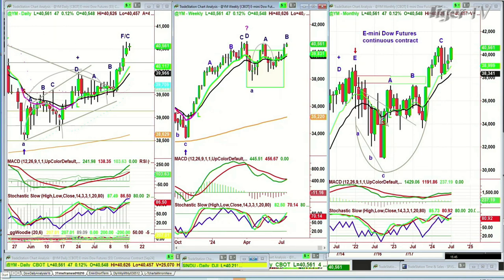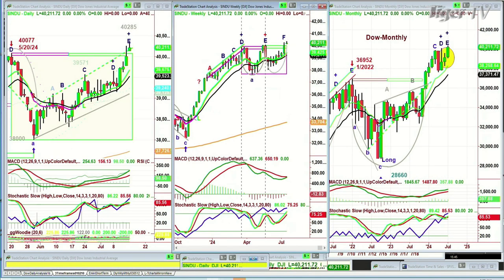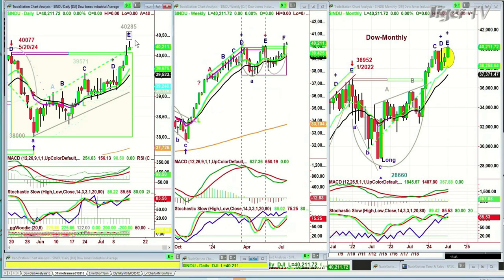Okay, so with that said, a number of things I need to do. Just do this right now since this is going to be pre-market. So the futures are probably telling us a little bit more because they're trading before the 9:30 open. But here is the close on Monday. We went above the 40,000, almost perfect round number close on Friday. That was at 40,000. Now we're closing at price at 40,285.